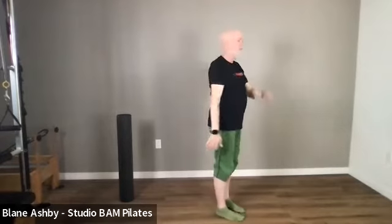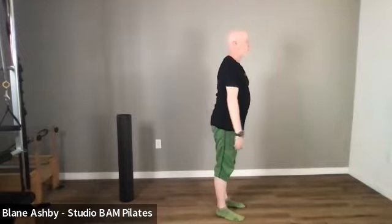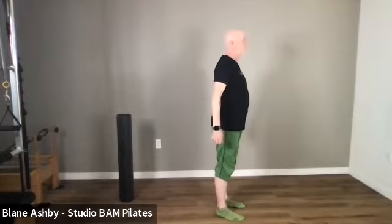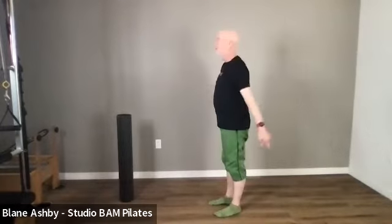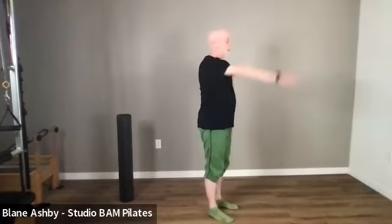Let's drop the arms down to your side. Shoulders come forward, draw them up and around to the back. Forward, up and around to the back. Forward, up and around to the back. And then just one more time, forward, back. Keep the arms on, swing arms forward, up, back and around. Forward, up, back and around. Forward, back, up and around. One more time. Forward, back, up and around. Just drop the arms down to your side.